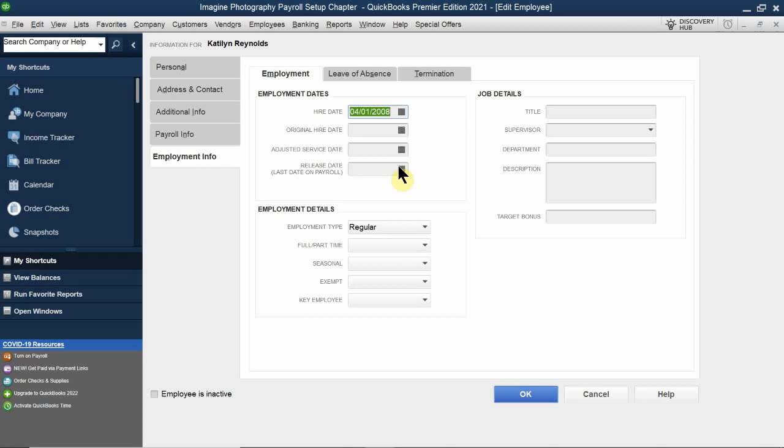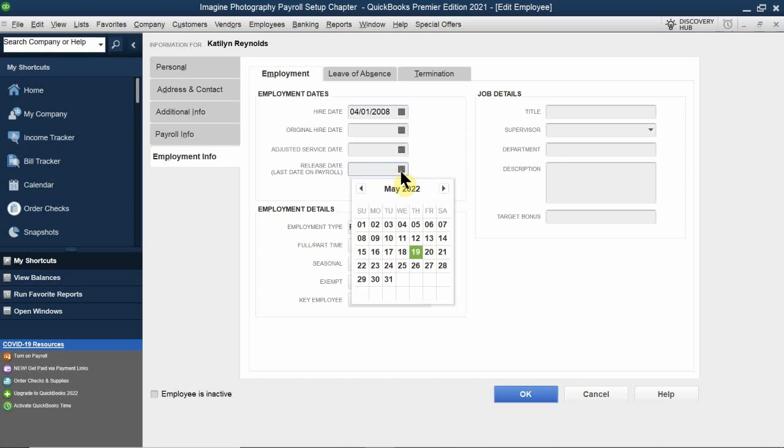If you do not do this, right, that means the employee will still appear on your employee information. So it's very important that you set a release date, because once you've done that, QuickBooks is now going to be notified that this person doesn't work for you anymore. So therefore, they're not going to calculate the taxes, or put them on the payroll period, because they don't work for you anymore. So that's very important that you need to know that when an employee ceases to exist and doesn't work for the company anymore, you don't delete their profile, because especially with taxes, right?